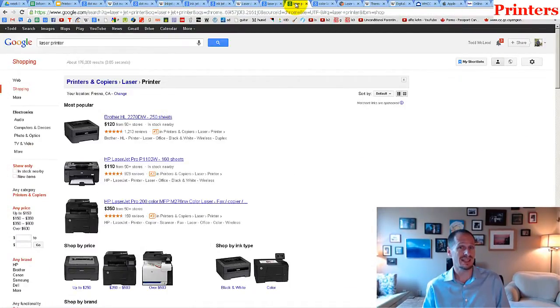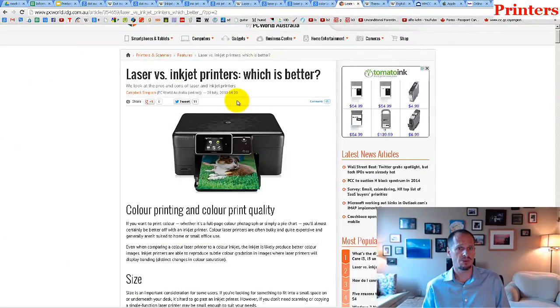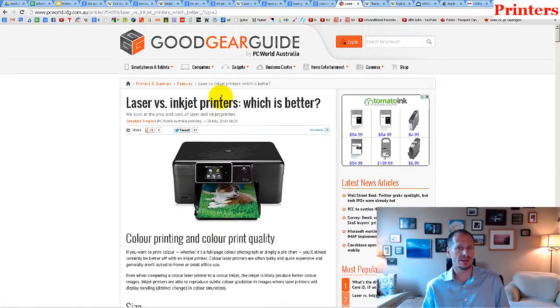Laser printers generally have the best quality on the market. So that's laser printers. I found a little article, laser versus inkjet printers from 2010, just comparing the two. So if you're in the market for a printer, that's a good thing to do. Just read about the two different main types of printers in the marketplace today and figure out which one is right for you.